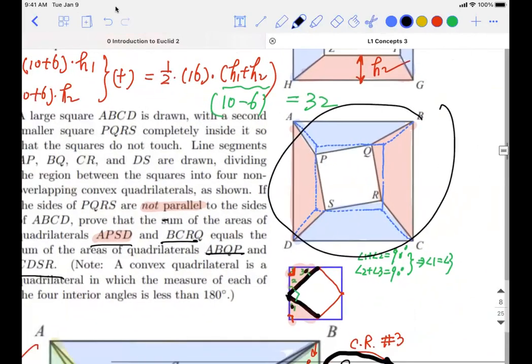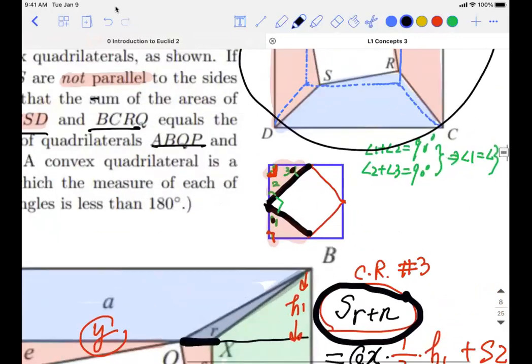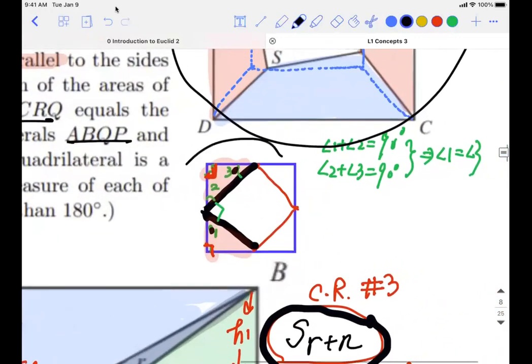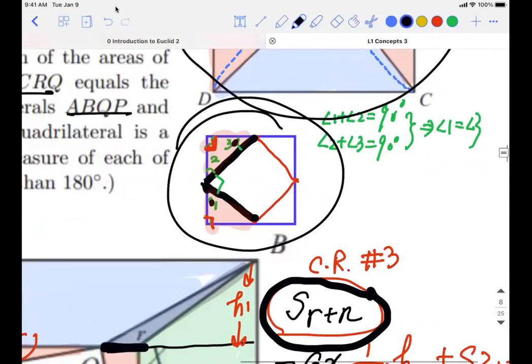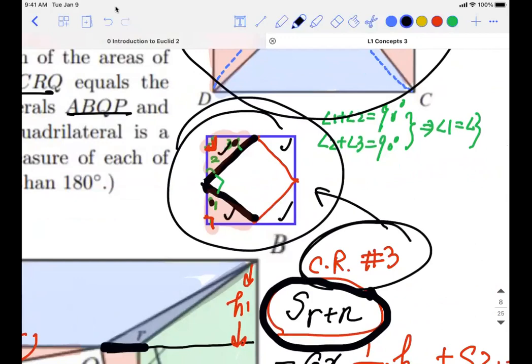Second, you want to actually see, as long as you have such a shape, a square that has another square inside, you're going to have these 4 triangles. They are congruent to each other. You might use it, you might not use it. It's okay. You just basically park it there. These are the conditional reacts.